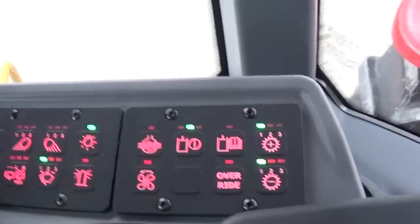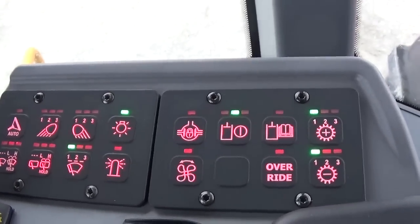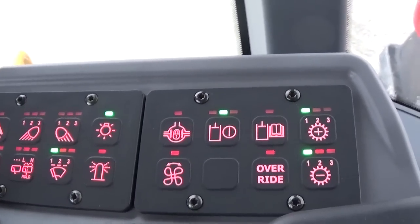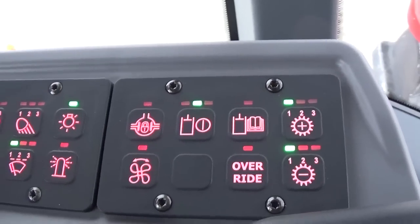I wouldn't recommend running, you know, if the tractor gets in that mode, there's something serious. Not that that really happens, but it could. And I wouldn't recommend running with that override button on for any longer than you have to. But that's what that's for.